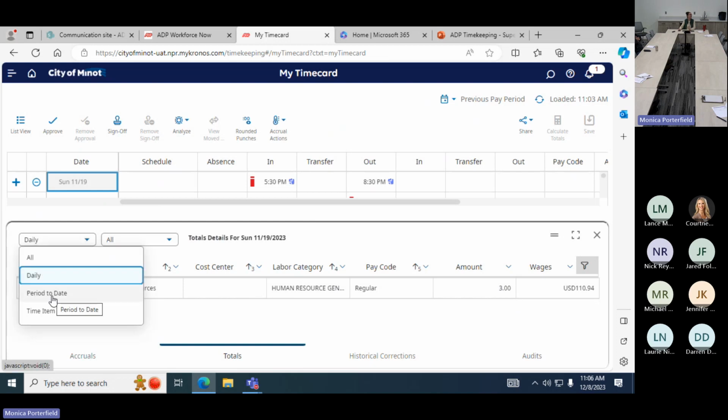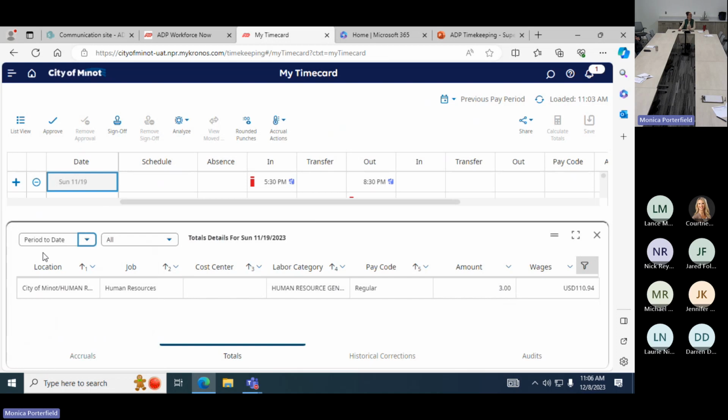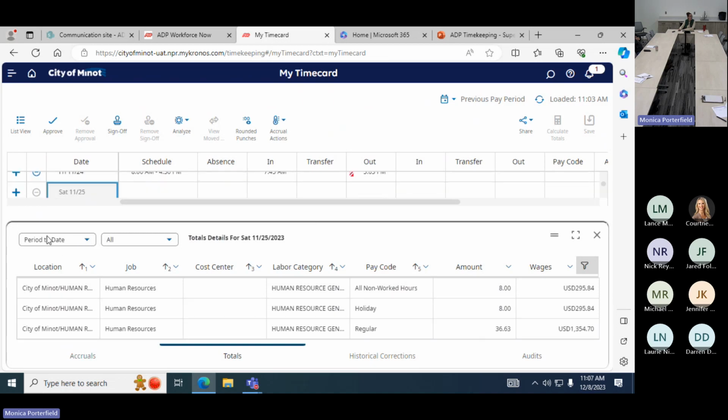If I want to look at the period to date, because I'm still clicked on Sunday, it's only going to show 3. But if I click on Saturday, now it shows me the period to date for whoever I have clicked. I have 36.63 hours regular, 8 holiday, and 8, which is the non-worked. That's the same as the holiday.